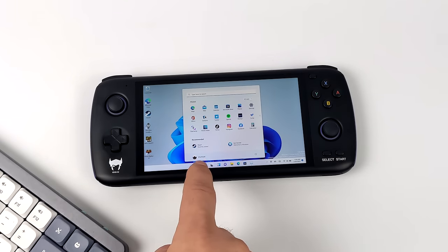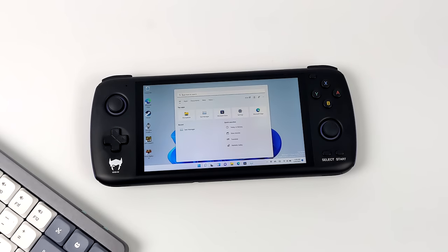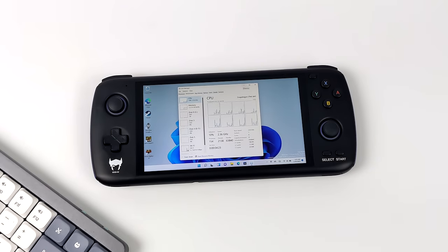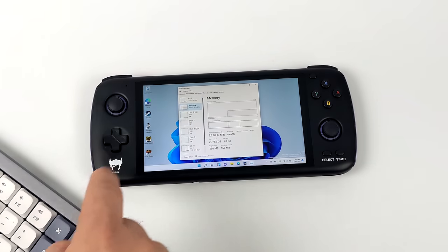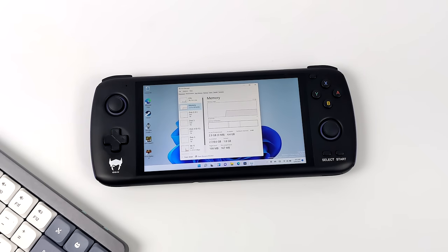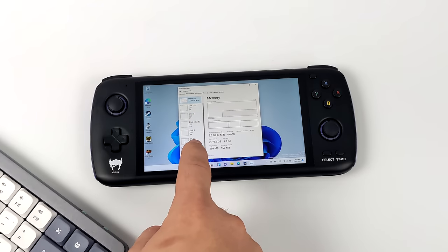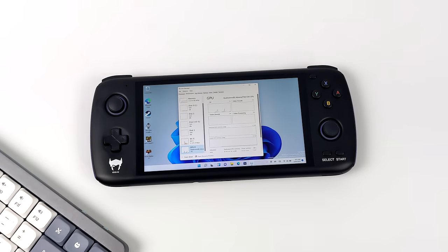And like I mentioned, right out of the box, this comes with Android pre-installed, but we do have the option now to install Windows 11 on this unit. It's actually running natively on the ARM chip that's in here. We're not streaming Windows 11 to this device at all. This is known as Project Valhalla. It's pretty easy to install, but you will wipe the internal storage, so I'm not going to be doing a tutorial on it just yet, because it's still a bit early, but I'm really impressed by how well Windows 11 does perform on this Snapdragon 845.